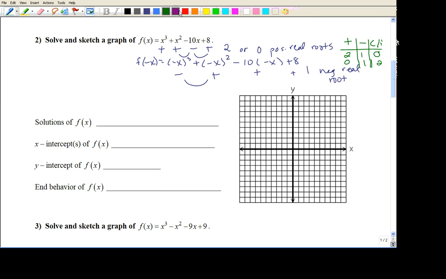Now let's look at the possible rational roots, and that's the p over q values. So first we'll figure out what the values for p are, and those are the factors of our constant term 8. So that'll be plus or minus 1, plus or minus 2, 4, and also 8. For my values for q, those are the factors of my leading coefficient, which here is just 1, so that's plus or minus 1. So my p over q values are each of my p values divided by each of my q values. I only have 1 q value, so plus or minus 1, plus or minus 2, 4, and 8.